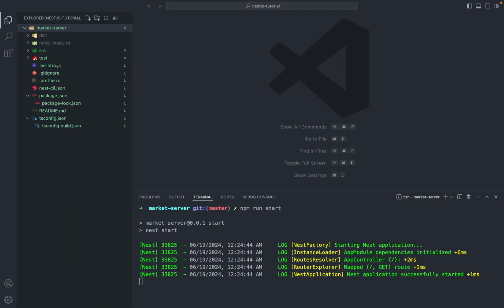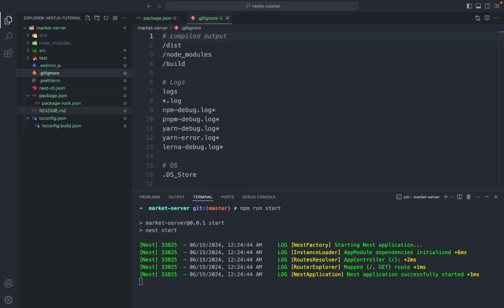Keeping a clear separation of concern is a piece of cake with NestJS. Everything's nicely structured, so you don't need to stress about organization. If you look into the root directory, you'll spot some familiar files like package.json, .gitignore, tsconfig files, and ESLint configuration. But the real magic happens in the source directory.